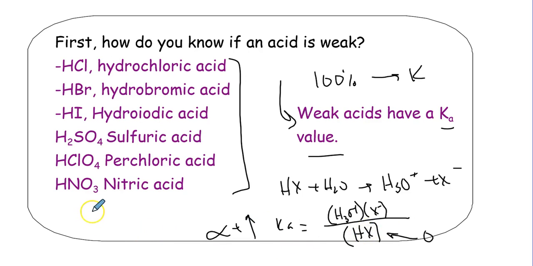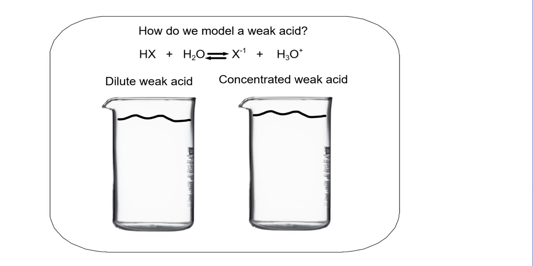It's like saying if you make $150 in a paycheck and you spend all of it, how much did you spend? Well, you spent $150. You spent all of it. It's not a matter of somewhere in the middle. How do we model a weak acid? And we're kind of circling around here again. How I model weak acids, keep them together. We typically just do dilute weak acids, and the strong ones we typically just do more of them.